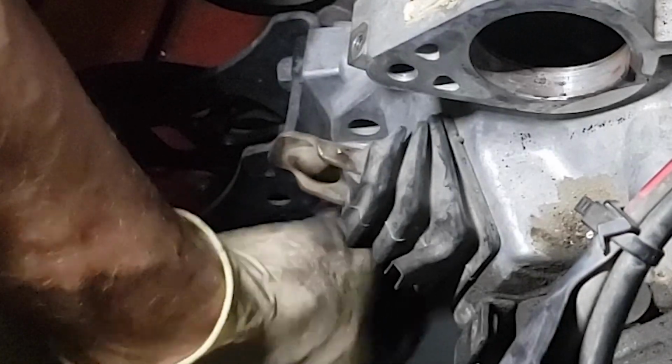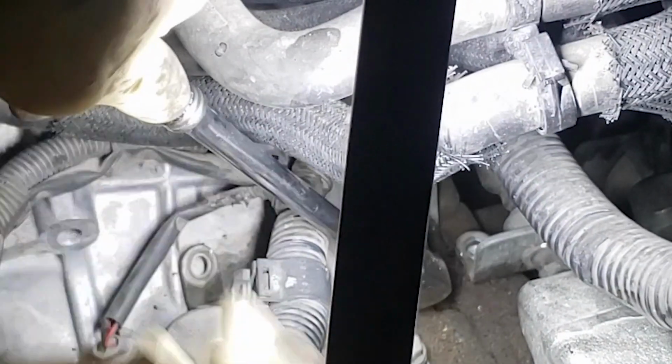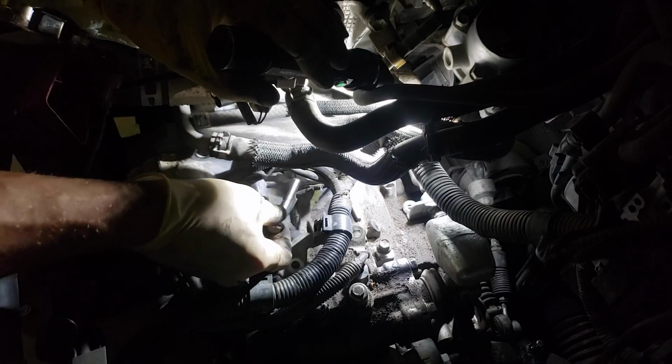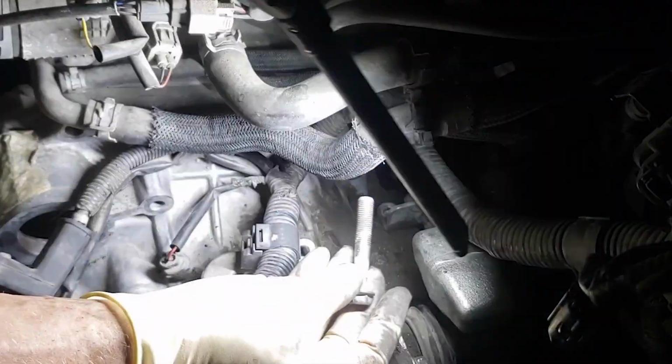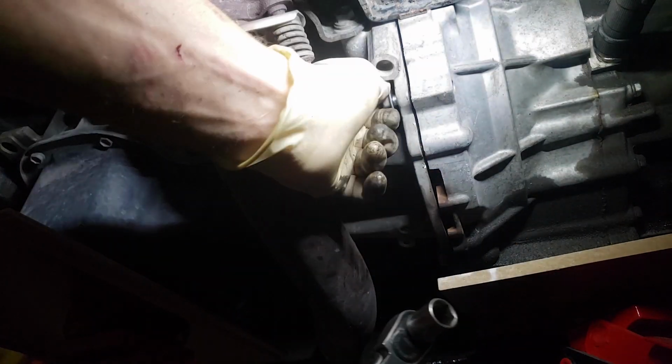Remove the 14mm bolt hiding over by the front transmission mount. There are 2 more 14mm bolts towards the firewall. I heard it crack. Now remove the 4 remaining 14mm bolts holding the transmission to the block from underneath the car.